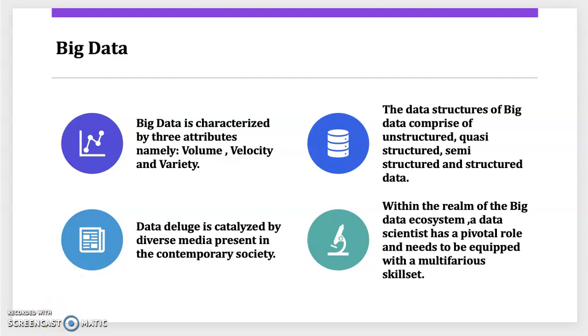Data dialogue is catalyzed by mobile devices, social media, and medical biomarker information. Fortunately, this can now be analyzed by powerful machine learning and artificial intelligence algorithms within the sphere of data science. The data structure of big data comprises unstructured, semi-structured, and structured data. Structured data has a defined format. For example, Oracle database files and CSV files are structured.